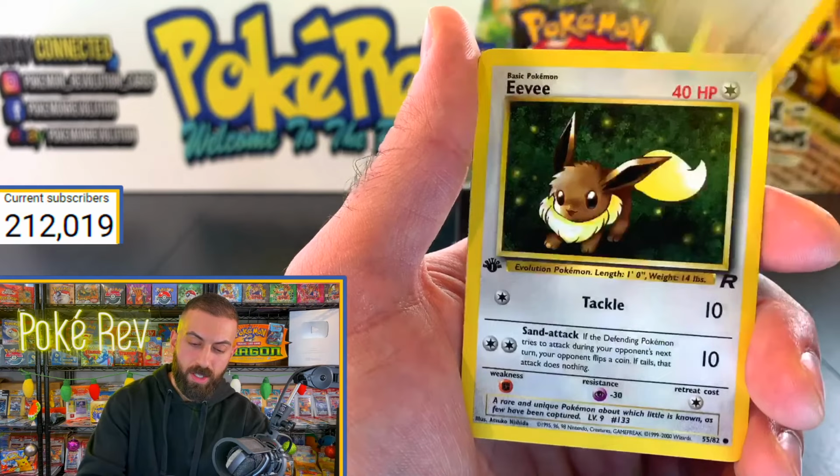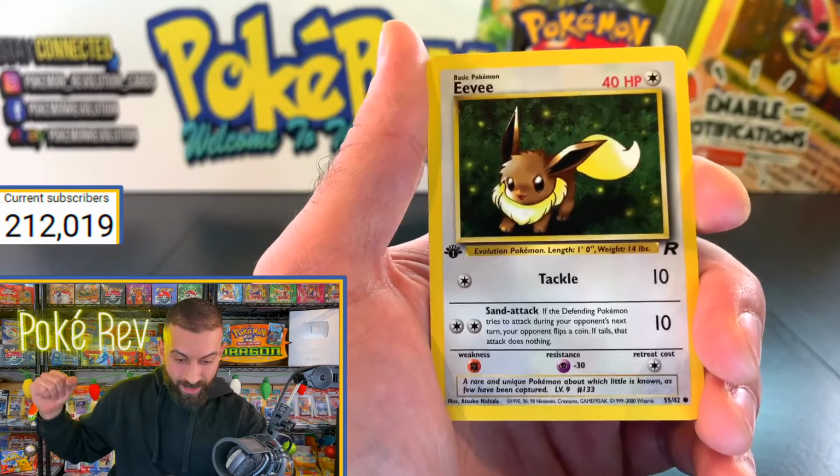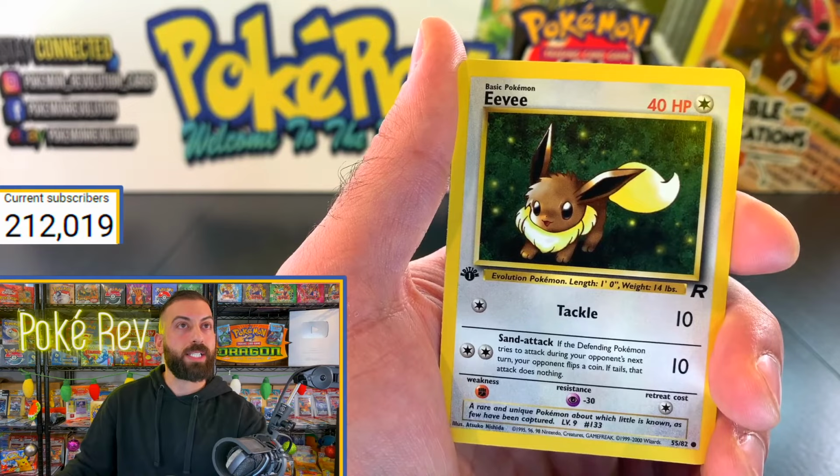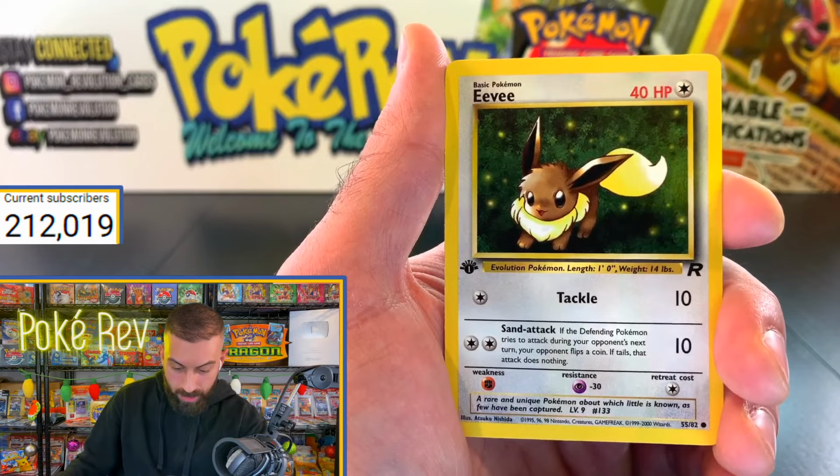Oh, we're back. Yes! We're back on center. Man, our other Eevees were way off. This one's way better. So if this were to come back at 10, 55 in the set, last sold for $226 in a PSA 10. Finally, we're back on point with the Eevees. For some reason, all our Eevees were off center.